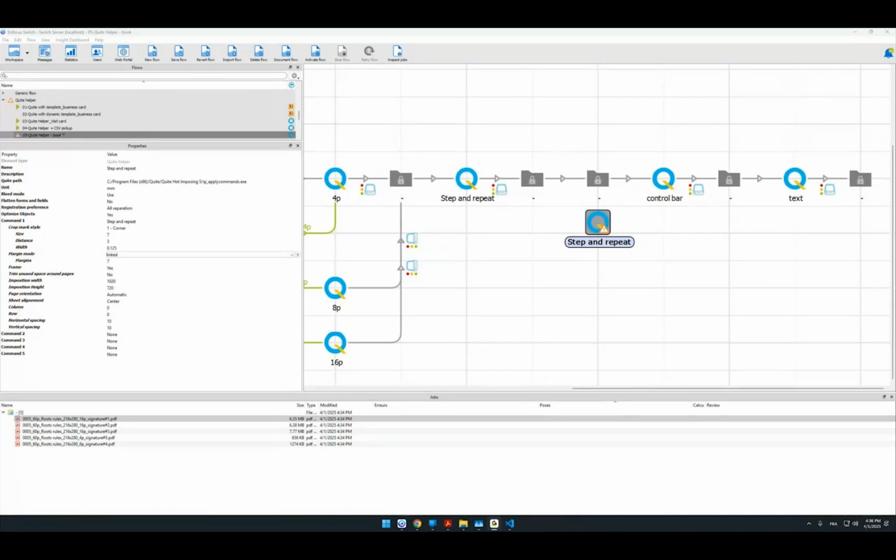Is it possible to set in position type, step and repeat, and up, etc., with a switch variable, Thomas? Yep. And you asked me the same question just before the meeting.